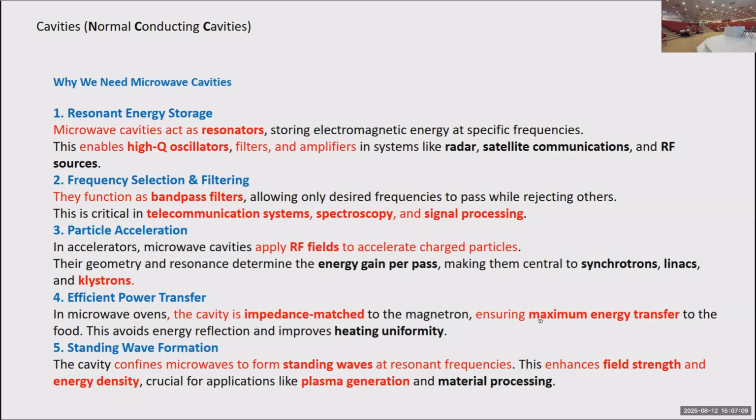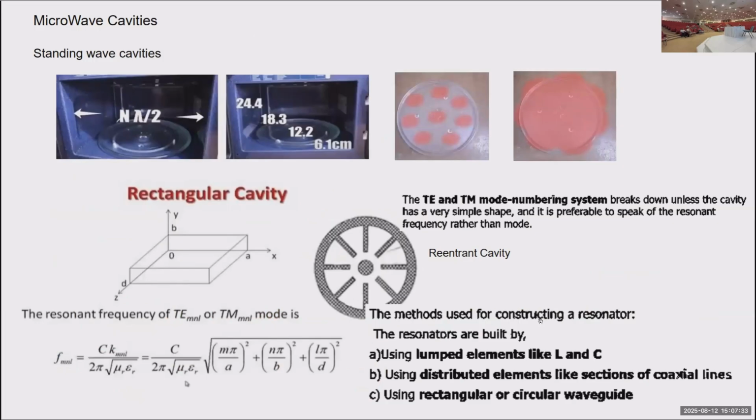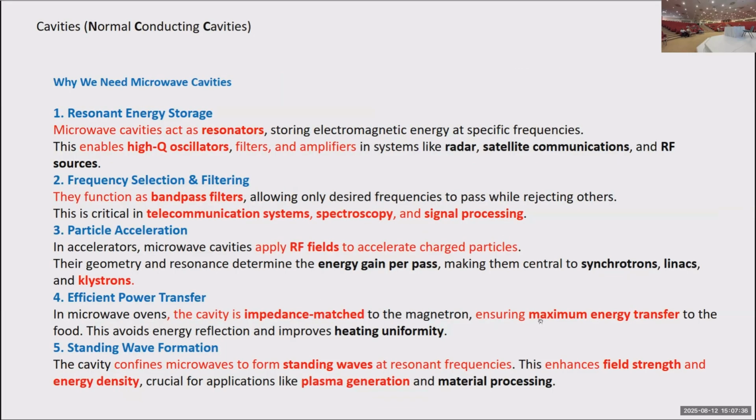And again, the same question: why do we need microwave cavities? It's also energy storage, it's possible. As I said before, it is a resonator, and strong electromagnetic fields can be deposited in here. Frequency selection and filtering are also possible. It's used in particle accelerators and amplifiers. There is efficient power transfer in the cavity and also standing wave formation. And what is standing wave formation?